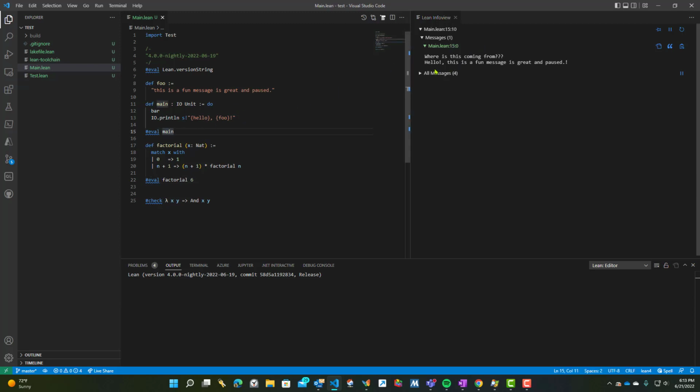So if I'm looking at the main function, the message here is just the message for the current cursor location. Sometimes you want to look at two locations at once. I'm going to edit the foo definition, but I want to see what it does to the main function when I do that, because I can see here that the main function is using the foo definition. So what I'm going to do is pin the main function to be always visible in the info view. And when I go to foo, I can now see the expected type information for the current line, but I can also see the main function as well.